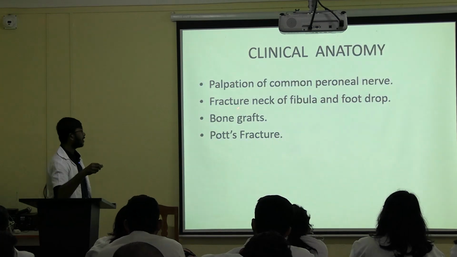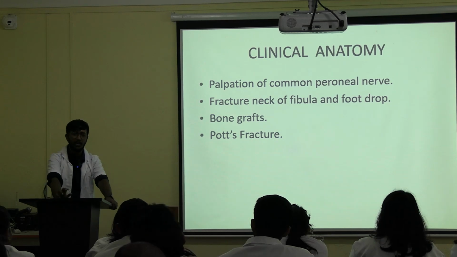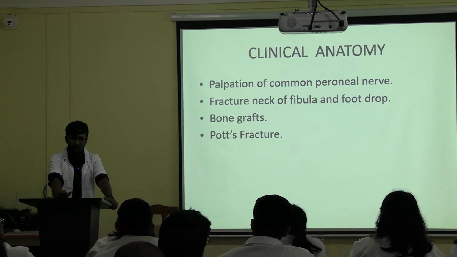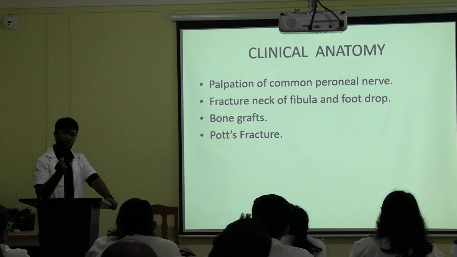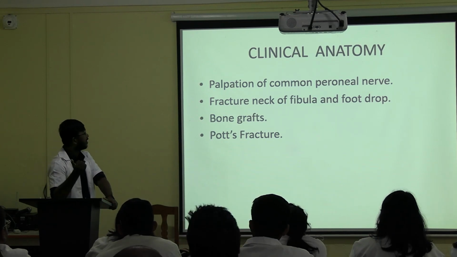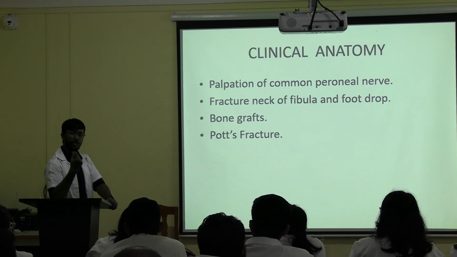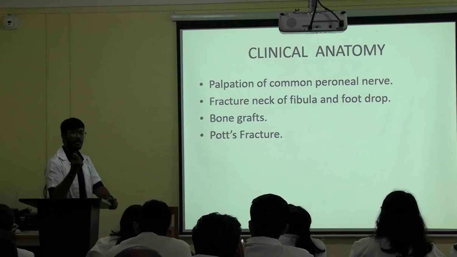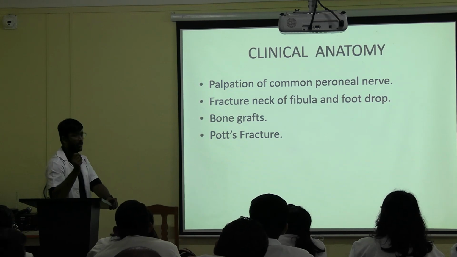Now coming to clinical anatomy. Palpation of the common peroneal nerve: we can easily palpate the nerve in the lateral part of our leg, just lateral to the patella. Then fracture neck of fibula and foot drop I have discussed. Bone grafts: if a bone gets broken and we need some graft, we take it from the fibula.